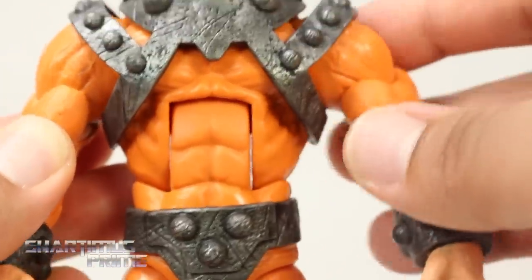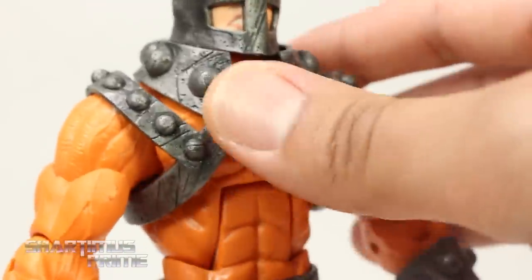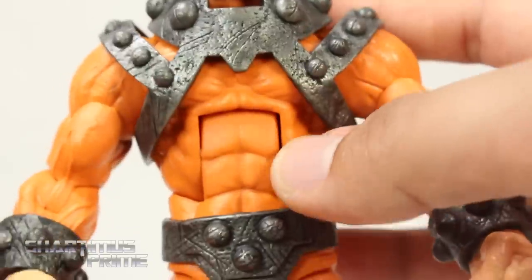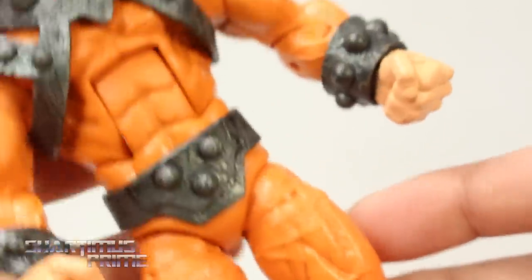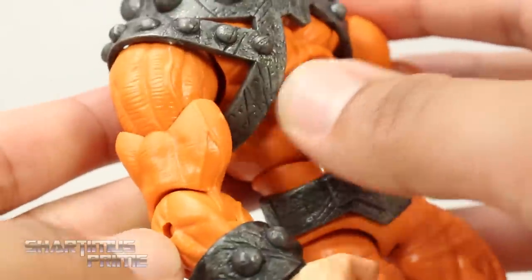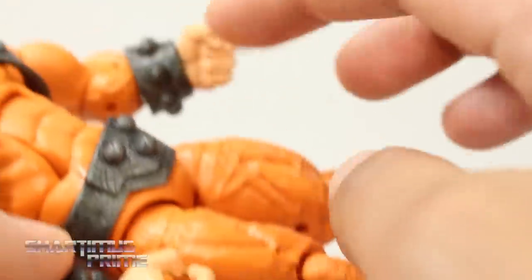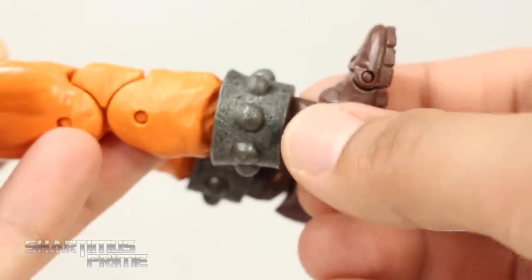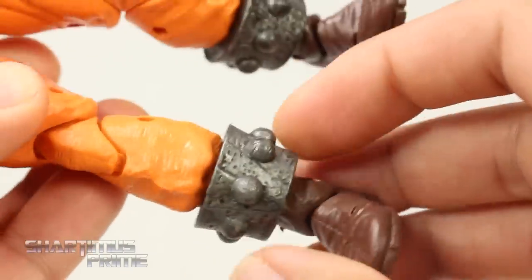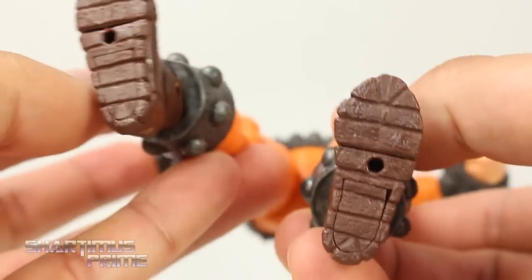On Pile Driver the white sections are painted nicely but the rest of him is bland, so I guess he'll fit in with the rest of the Wrecking Crew, but I do wish they'd added more paint. The Hulkling mold is mostly the arms and the legs — this upper torso section is a different mold added later on. Of course this section is all super smooth, which I wish they'd wrinkled up a bit to match the rest of the figure. I kind of wish he had two fists — he doesn't need to hold anything, they could have given him both fists.